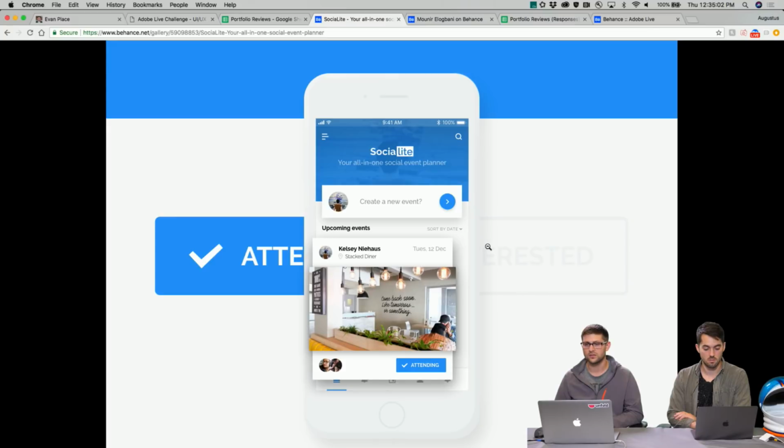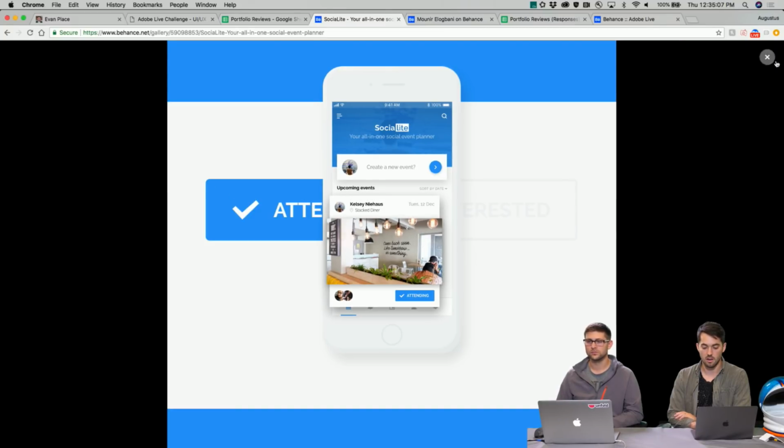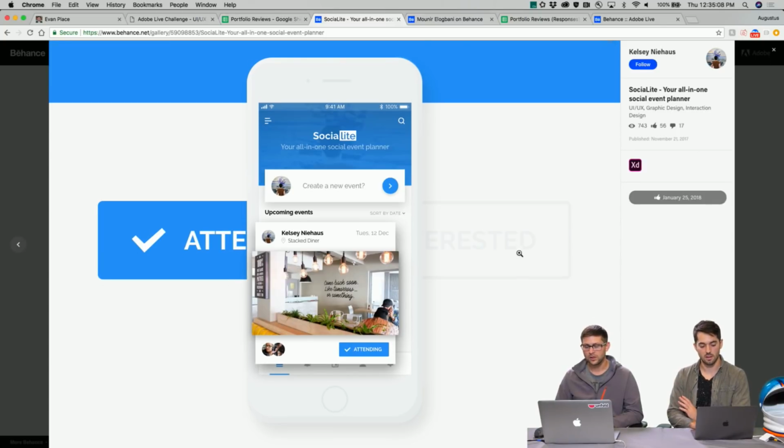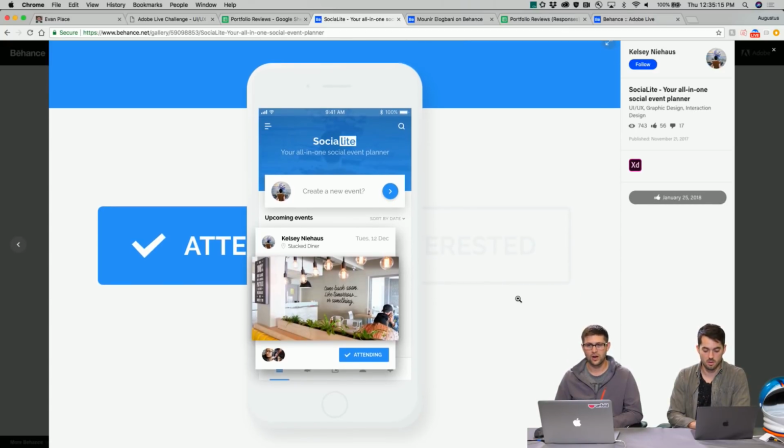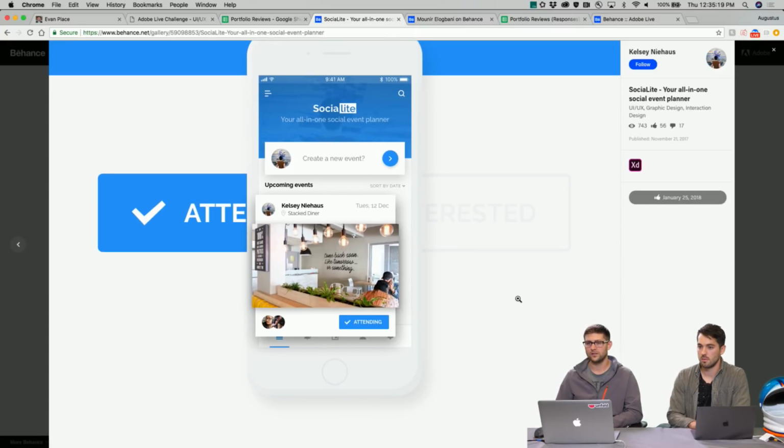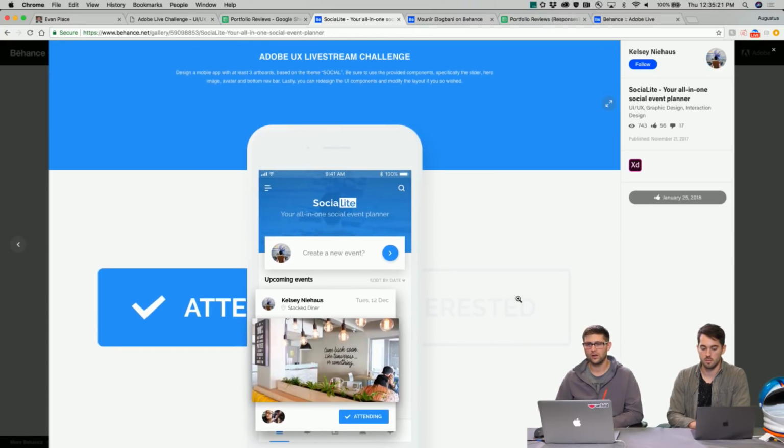Yeah, it looks really nice. I like that the mock-up doesn't try to look too realistic. It's not on a phone in someone's hand, because a lot of times that can end up getting distracting and take away from the design. This is nice where it just gives you that basis of what you're looking at.